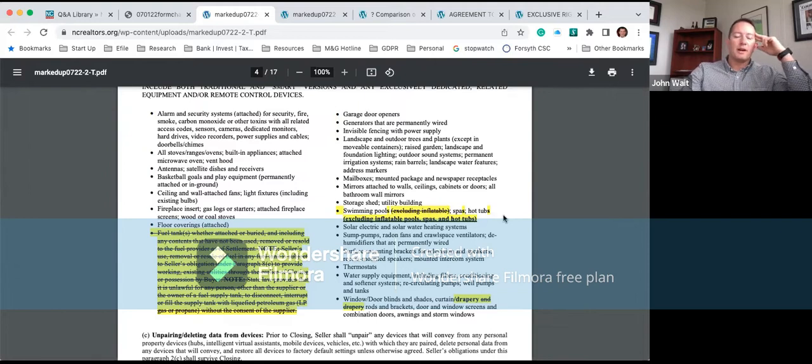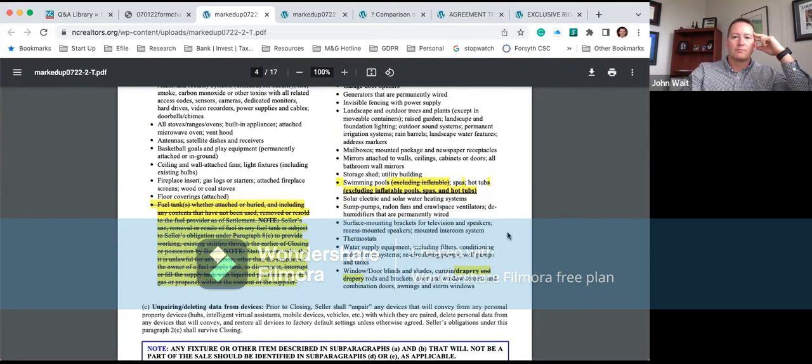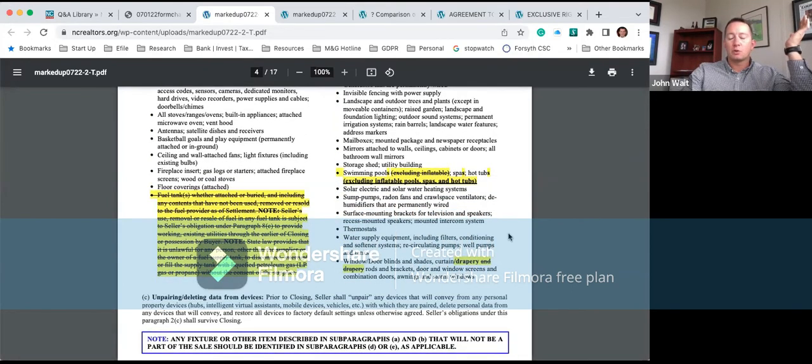Inflatable pools, spas, and hot tubs are not included in what is or is not a fixture. Even if you could argue that it's a fixture, which there are some cases where you potentially could, now they are excluded. They're going to be excluded as a matter of contract, even if there's been a special dedicated space created for that.